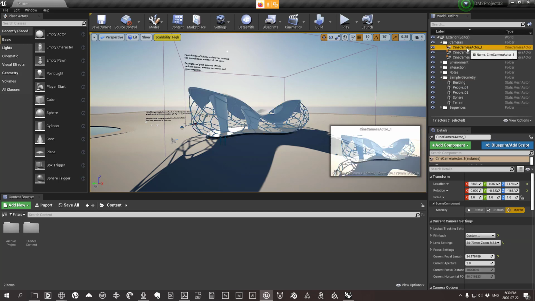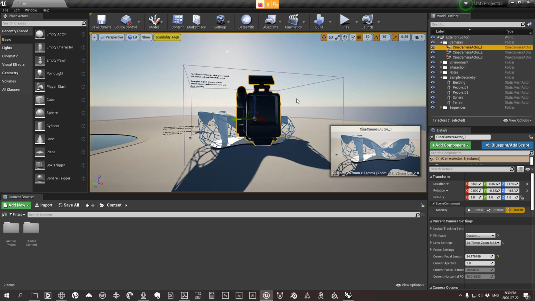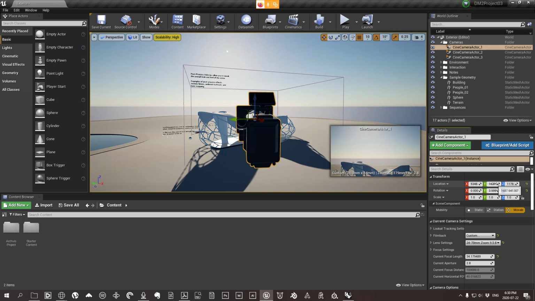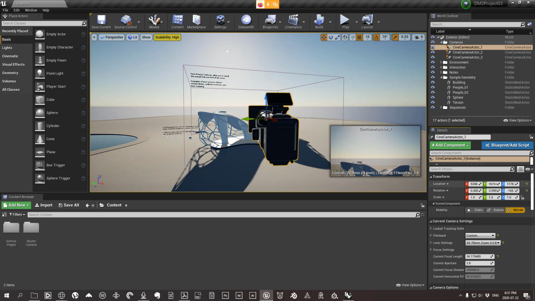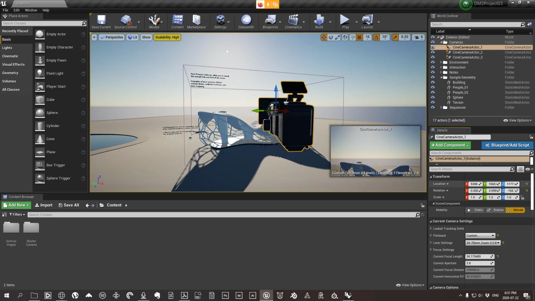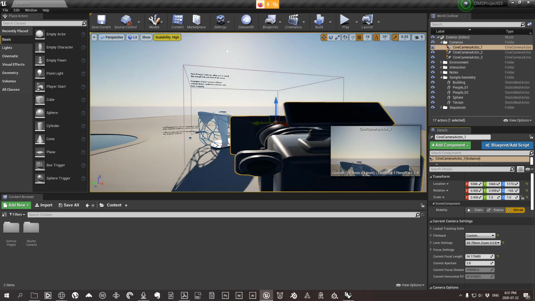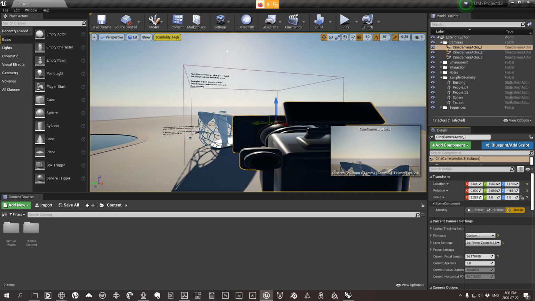Below this, why don't we select the Cinema Camera Actor? I'll press F to see what it is. So it's this camera here. That's the view it's creating. You can see that below is the details. Now, within these details, you can see that we can move some of these around. So, for example, its location is sort of controlled by this slider here. Here, its scale can be controlled. Doesn't really matter for a camera. Scale isn't really something we care about.